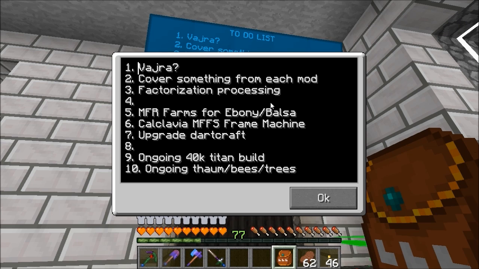Can make a Vajra just for the sake of making one, but the fact you don't get looting and stuff on them means I generally don't bother. But I'll probably make that this episode just to get it done. Cover something from each mod. I did that a few episodes back, and it took me about 25 minutes to go through all the mod list, and I looked back on it, it was really boring. But I've covered things from most mods. If there's anything specific you'd like to see me make from a mod, then let me know, and I can have a look at it.